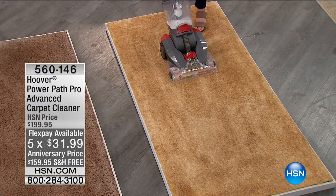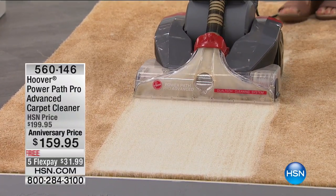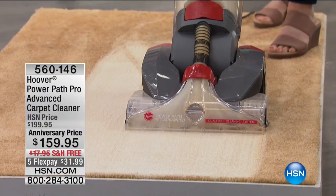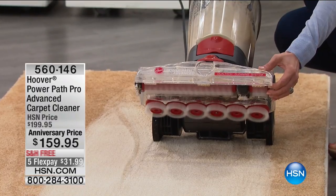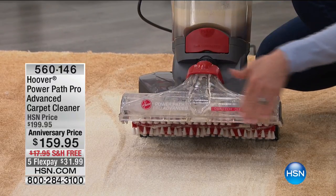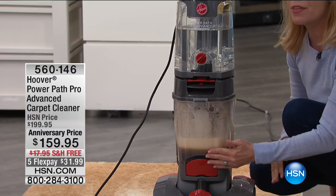Julie demonstrates: notice the color of the carpet. When she turns it on with the two-tank system, dirty water is visible going forward. As she pulls back, the carpet — which is pure white — gets cleaned both forward and reverse, edge to edge. The carpet was made extra dirty for the demonstration. The dual tech technology cleans evenly all the way across, and the two-tank system separates clean water from dirty water — the tanks never touch.